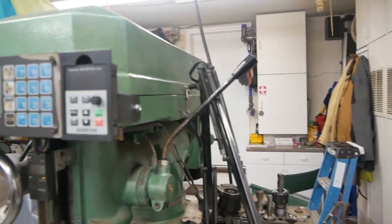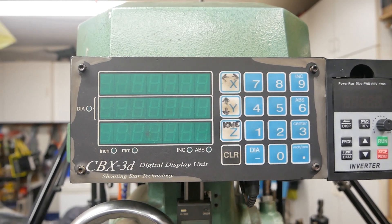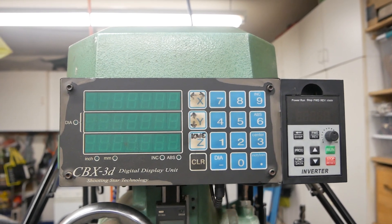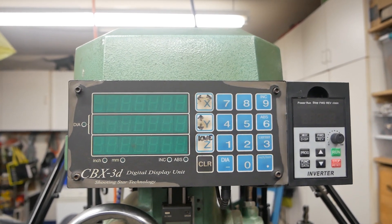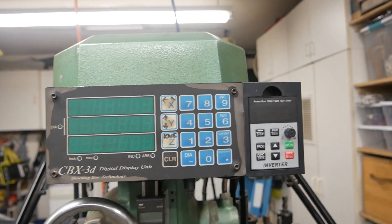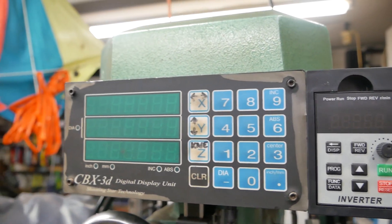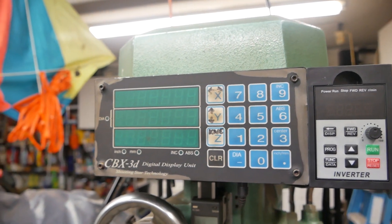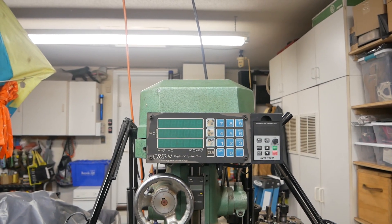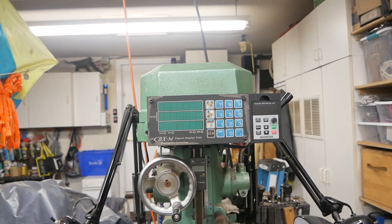But a bigger problem is my digital readout — the DRO. This milling machine I converted years ago to a digital readout, which allows me to run the X, Y, and Z axis digitally. The problem is the VFD outputs a ton of EMI — electrical mechanical interference — and whenever I turn on power to the motor it completely blanks out my DRO. I've ordered some filters, ferrite cores, and chokes, and I should be able to resolve this. Right now it's a pretty big problem because without the DRO this milling machine is almost useless. I don't want to go back to mechanical gauges — digital readout is just awesome on this machine.